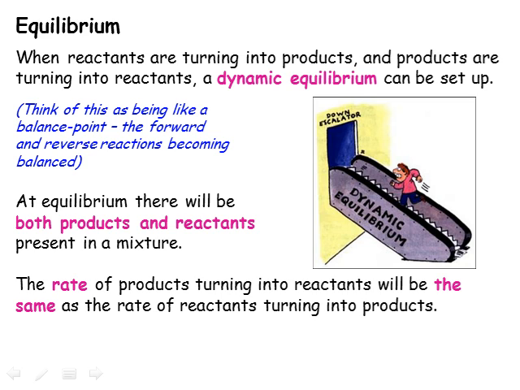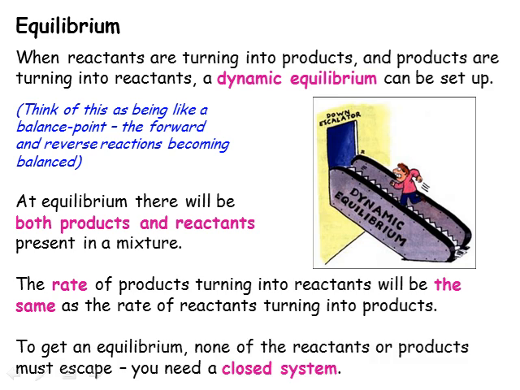In chemistry, a dynamic equilibrium will be set up if the forward and backward reactions in a reversible reaction are happening at the same rate as each other. Just like our runner, there will be no observable change. The amounts of reactants and products in the mixture will be staying the same because every time reactants collide successfully and form products, there will also be products colliding successfully to form the reactants again. One further condition for a dynamic equilibrium is that we must have a closed system. In other words, we mustn't allow any of the reactants or products to escape from the reaction mixture.